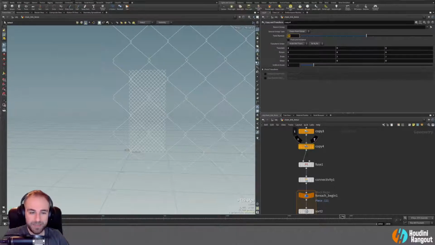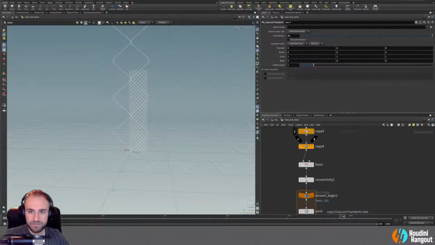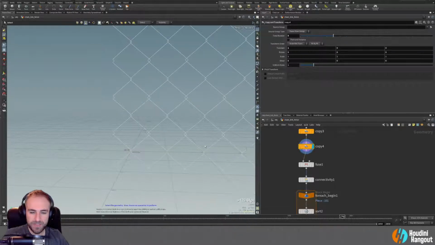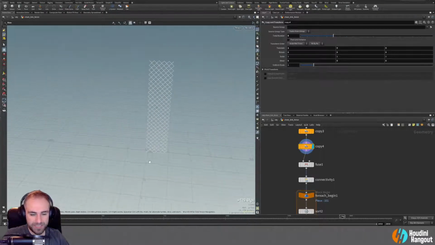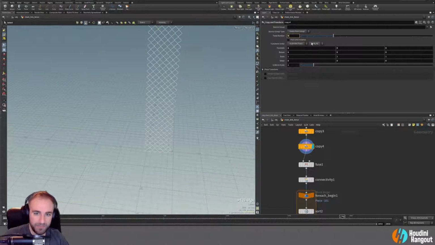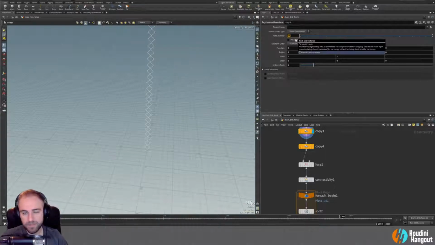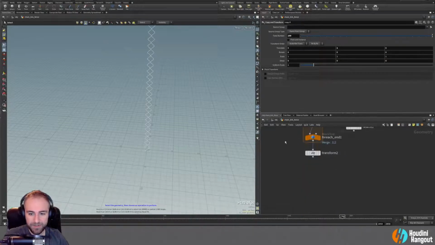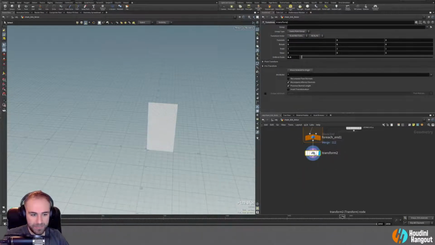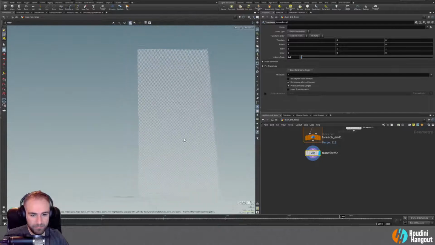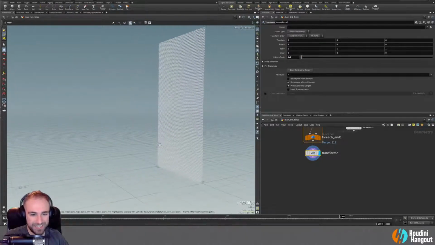So instead, if I want this to be, say, 5 meters across, yep, so that'll be 5 meters across, let's just say. I'm sorry, it has to be 50. 5 meters across, and then 10 meters high. This will be 100. And then we go down here and get to the transform. It does its whole thing. And there's our big old chunk of chain link fence there.